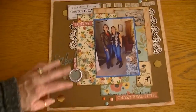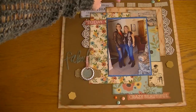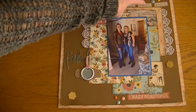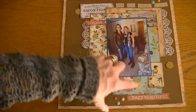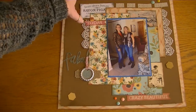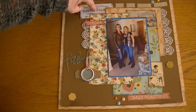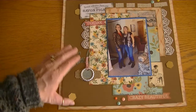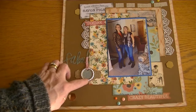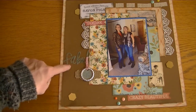This layout is my sister and I this past December showing off our boots — my mother wanted to take our picture. Up here it says 'It's All About the Boots.' I mixed it up with some papers from the collection and did some layering, then slipped in some vintage-type ephemera throughout that have to do with fashion. This is a bottle cap I created from my stash, layered on a burlap piece — it says 'Fabulous' — and another Heidi Swap piece.